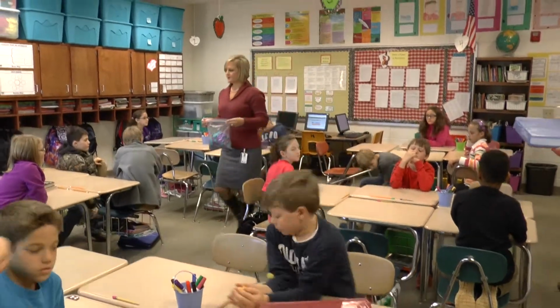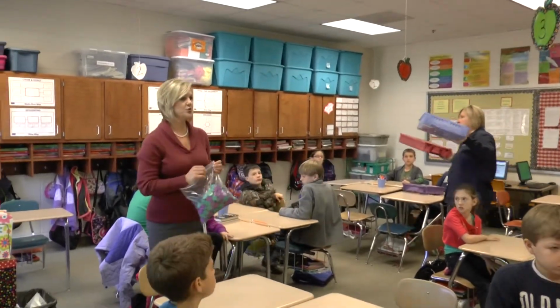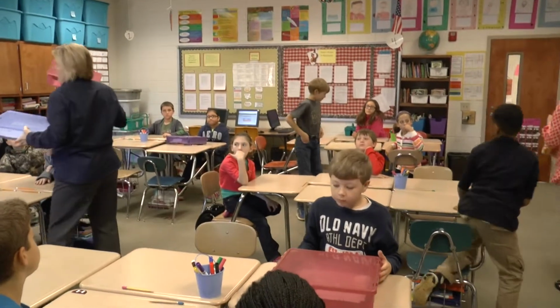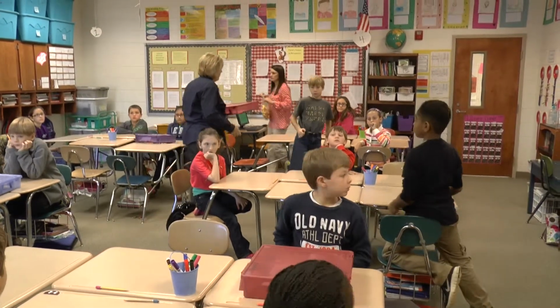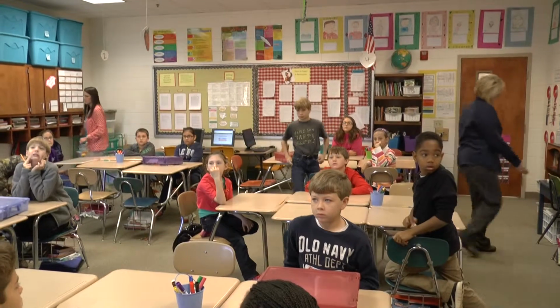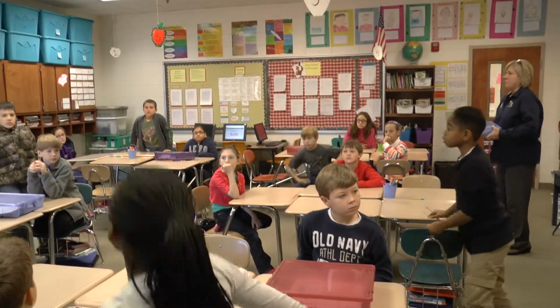All right, so if you are student number two, you go to group one, and they're located at table one. If you're student 24, you're group one, table one. Student eight, group one, table one, and student six, group one, table one. If you know you're in group one, stand up now.